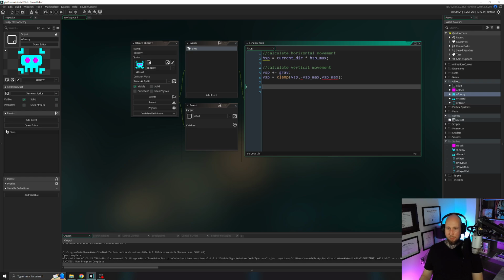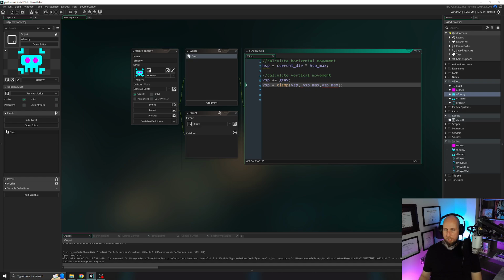You'll see some similarities. We need to declare these variables in a moment, but we're going to write a simpler version of our collision code here. And this is similar collision code that you could replace in our OPlayer step event if the current collision code isn't working for you.